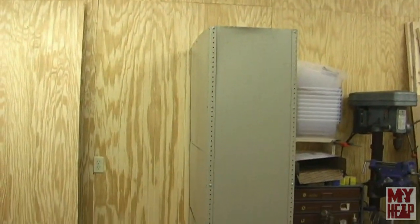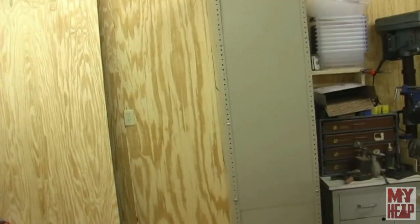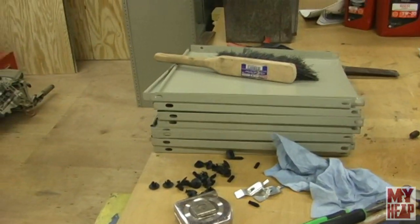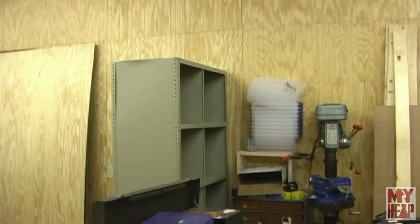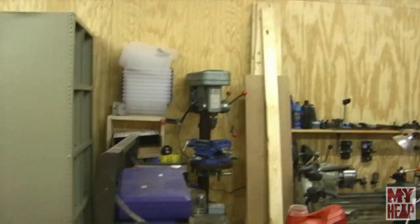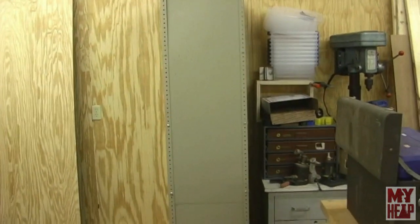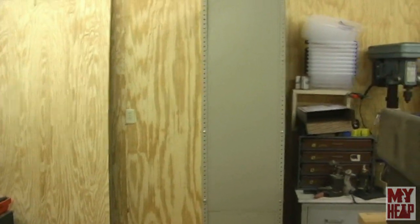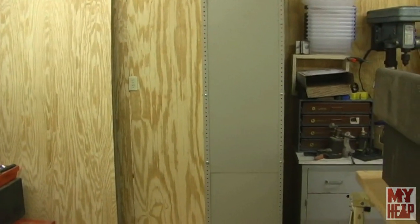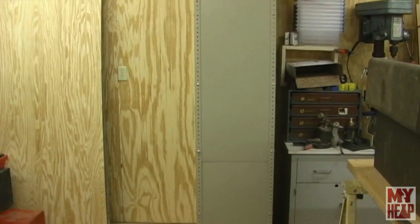So this is one of the cabinets I got, and I've got three more coming. It's 18 inches deep, 36 inches wide, and about seven feet tall. They have these dividers — here are several that I took out. I'm thinking about putting one there and one right behind it, so the shelves are facing the other side, and then two more extending to this end. In other words, a grouping of four cabinets with shelves on both sides extending out into the shop, and at the very end I thought about putting my rolling tool chest.